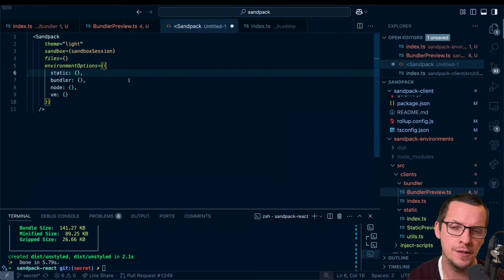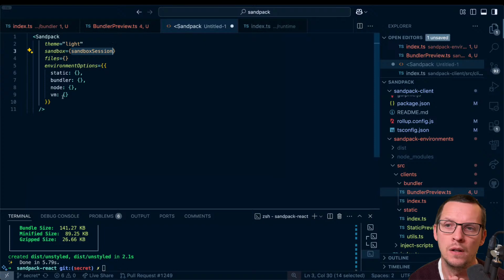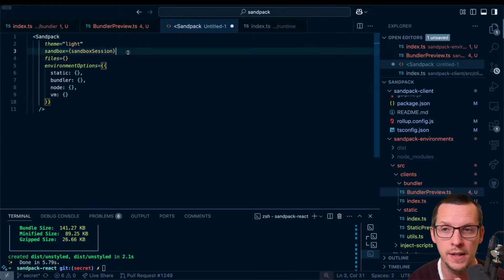Well, a challenge though is that what if you want to display the actual template? So you create a sandbox session for a template. So the user only has read-only access to it. Or it's protected.